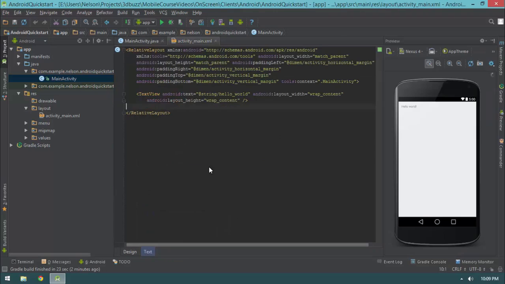So let's go ahead and run this. That's going to be the first thing I want to do: I want to run this application, even though it doesn't do a whole lot. We will be going back and editing it and showing you some really cool, simple stuff, just to get a bird's eye view of things. But for now, I just want to run this.